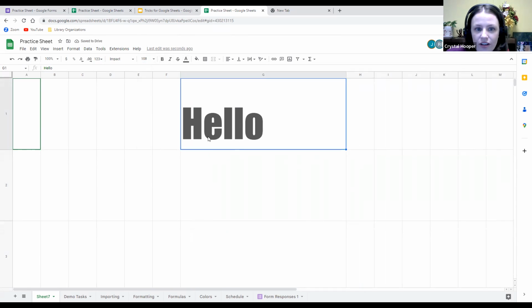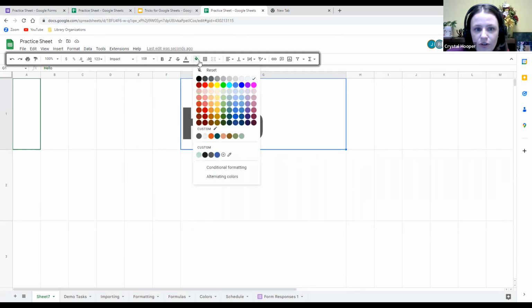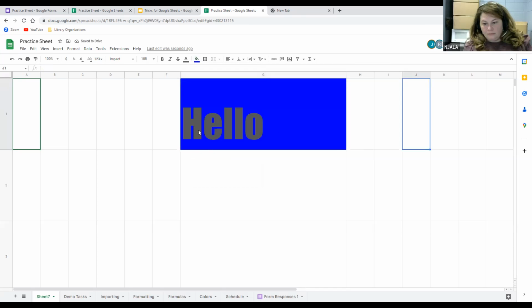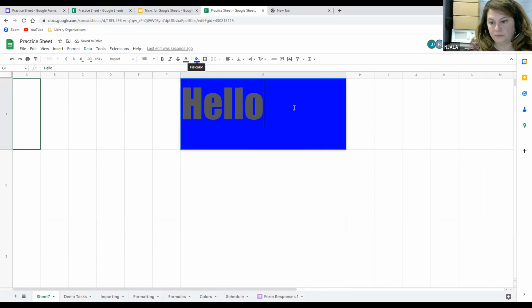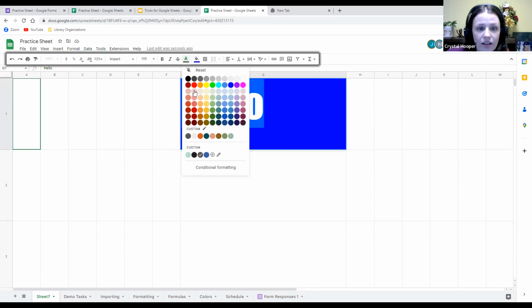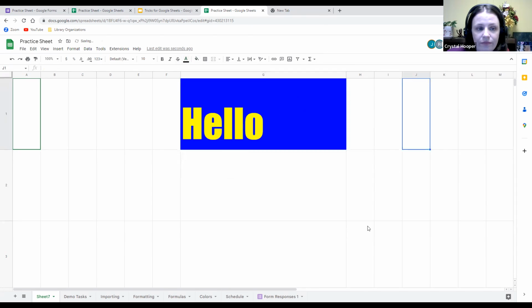If I want to change the color, it's very similar to Word. I can click on the little paint can that's spilling and we can change either the background or the word color. The paint can is going to do the cell color, and notice it didn't do the entire sheet. And if I want to just do the word, I'll click on the A and we can change that to another color.